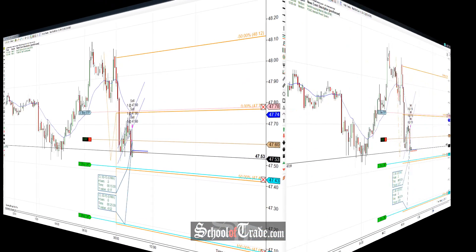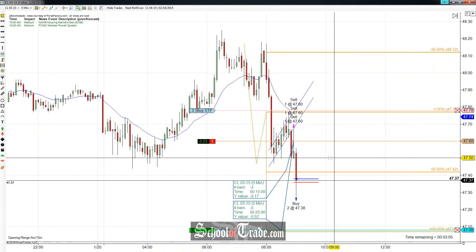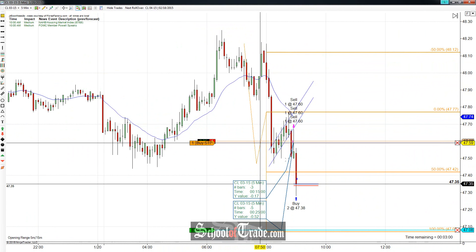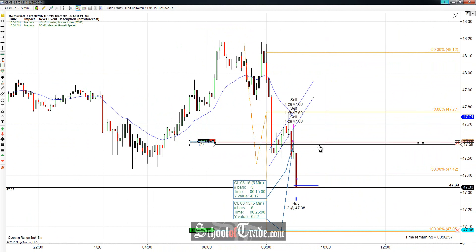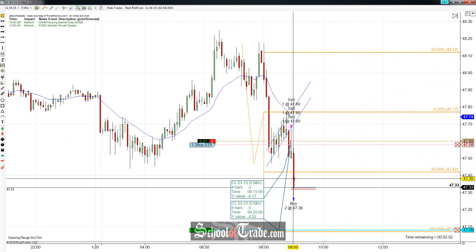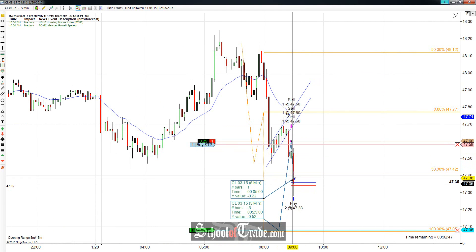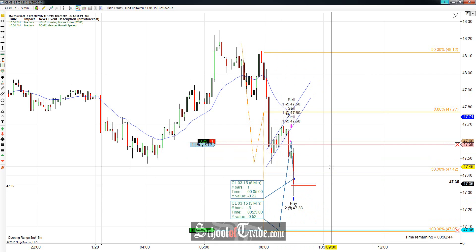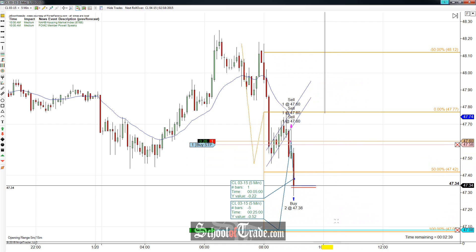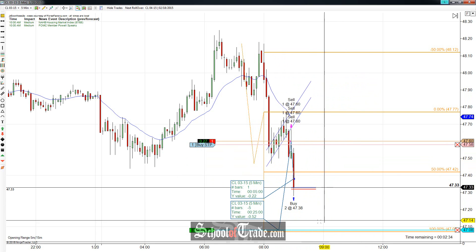Just got slapped lower — let me get my stop in place. That was a really volatile move. Stop to break even plus one, actually, because of the volatility of that candle — going a couple ticks just ahead of that. We got filled with a little bit of slippage there; must not have been enough buyers at 47.42. So instead of taking it off at 17 ticks, we actually got filled all the way down at 22 ticks. Nice fill for that leg down — definitely puts us a little better on risk-reward. Just a big block of selling pressure coming in here, so looking good to the downside.